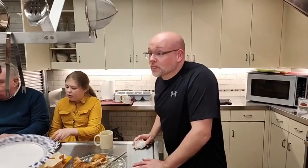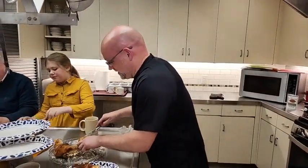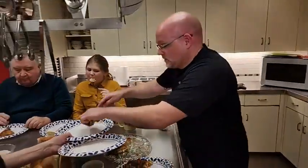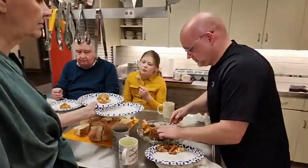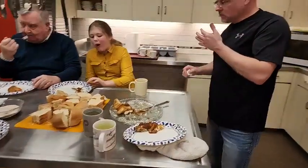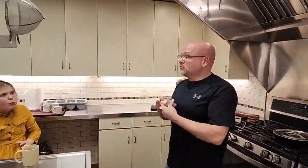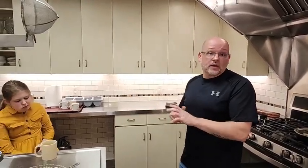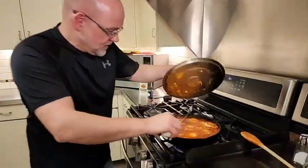But the beautiful thing about this is there's no preservatives. I've been trying to cut back on my processed sugars. I have also made these with crescent rolls and pizza dough, the refrigerated kind. It does the same rise. You just don't have to cook it as long. I think we're getting close. I think we're good to go.